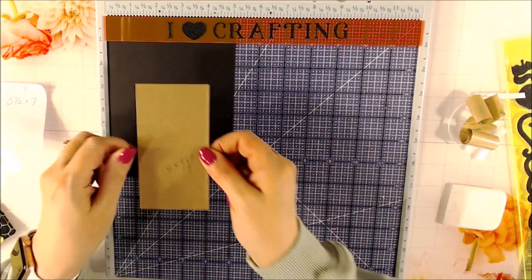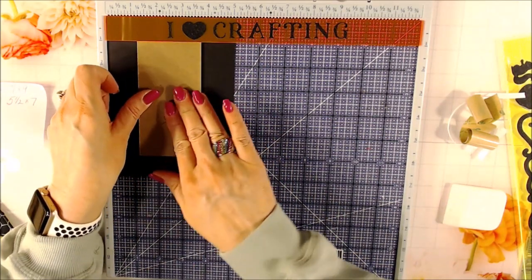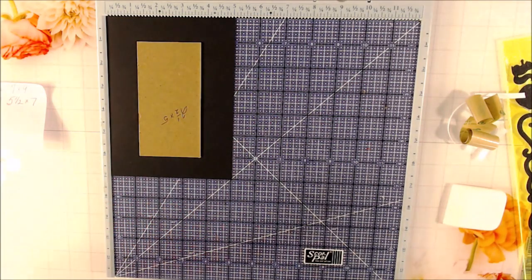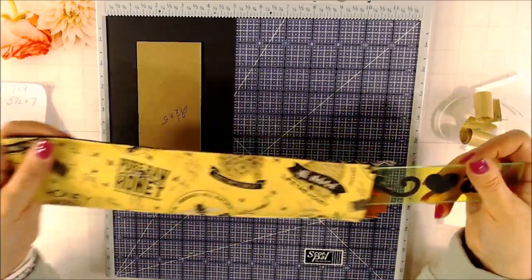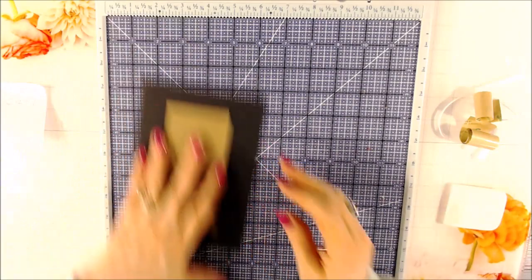So like I said, I'm just gonna kind of center it like so. And I will put these back. Look at how nice that is. My friend Fauna made that for me. Okay.